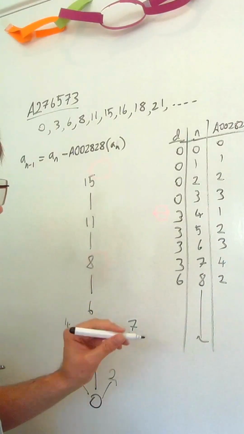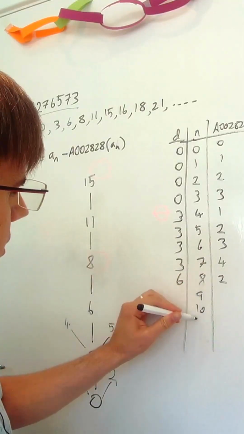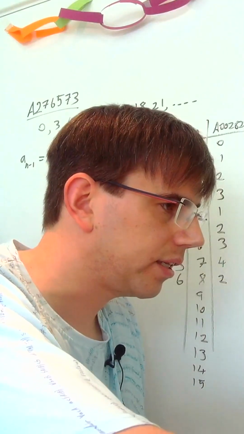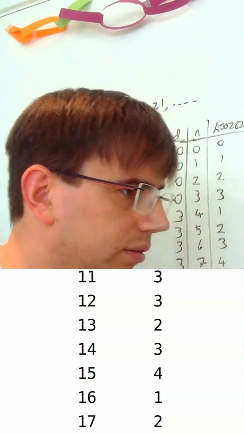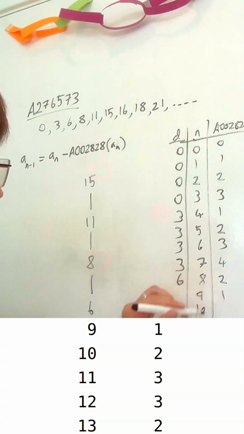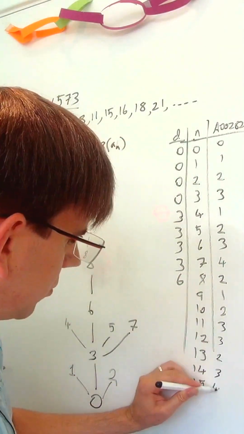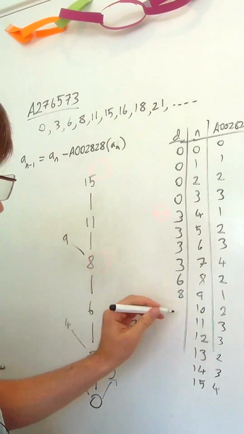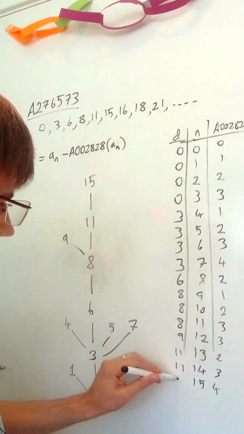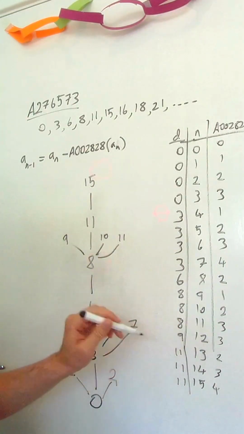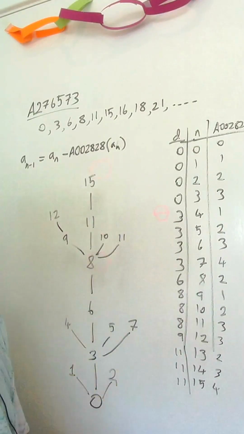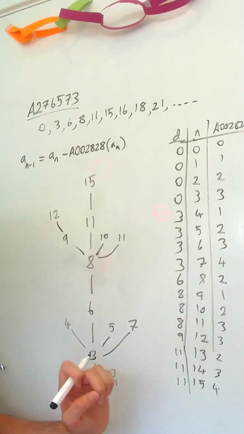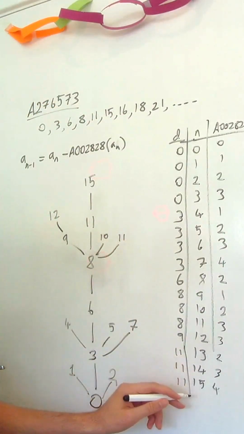9 is, I need to write some more bits. You know what? Let's go to the OEIS. Let's find this thing. There's a list of these. I want this table. So 9 is the sum of 1 square. Well, I could have said that, couldn't I? Stop there. Okay. So 9. Oh, let's do these differences. 10 and 11 also come off 8. 12 comes off 9. So we've got a branch that's like, it's not trivial here. We're going 2 steps along, but it will turn out to not work later on. 13, 14, 15 all come off 11.